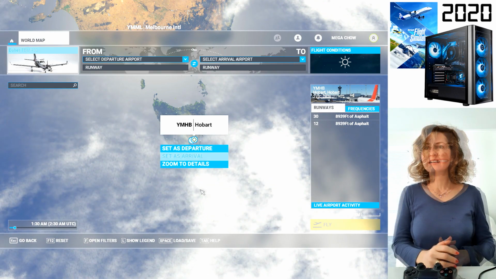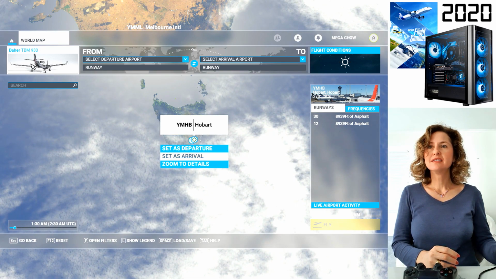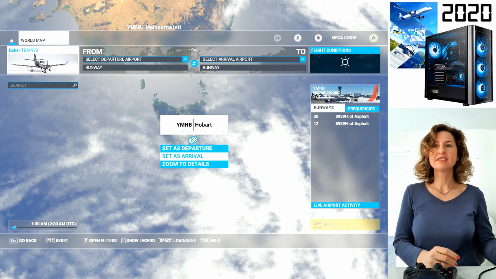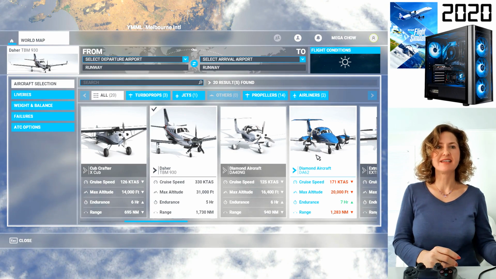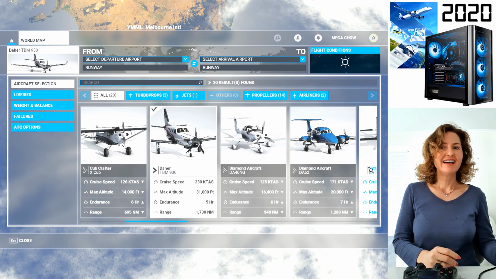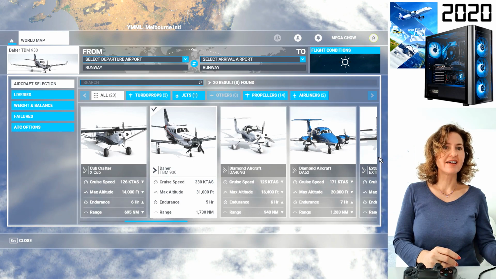Okay, right now you're using a Daher, I don't know how to pronounce it, TBM 930. Do you think it's a good plane to fly with, or do you want to change it? Well, I want to have a look at the other choices. Oh, that's a little cute. Well, I like blue, but it might get lost in the sky. You might not be able to see it. On a really cloudy day, you wouldn't be able to see any of these. The plane should be pink or red. How do I look at the other fancy ones? Just scroll. Okay.